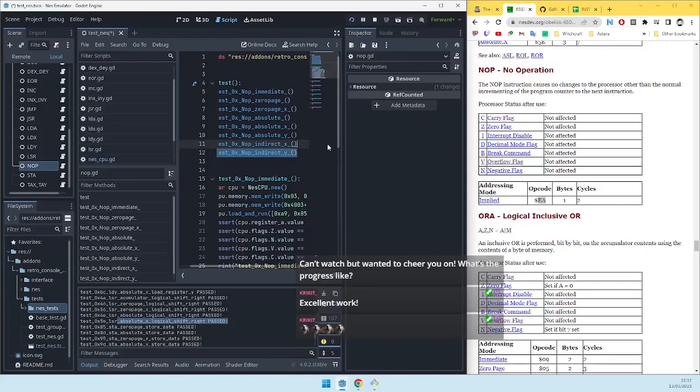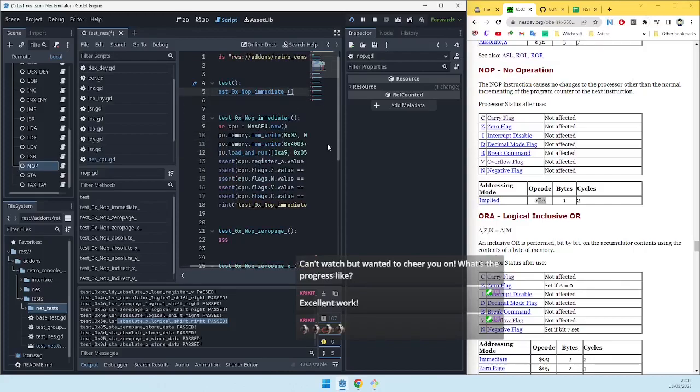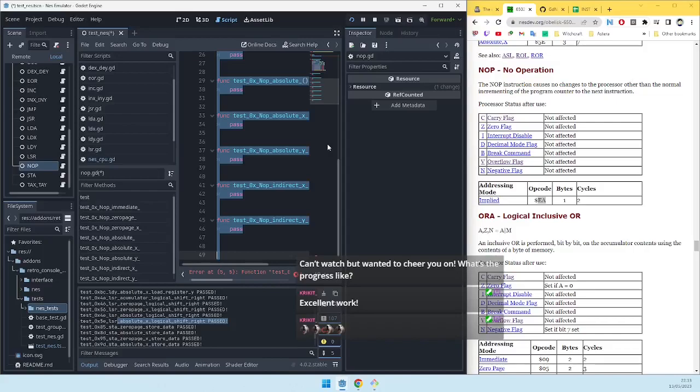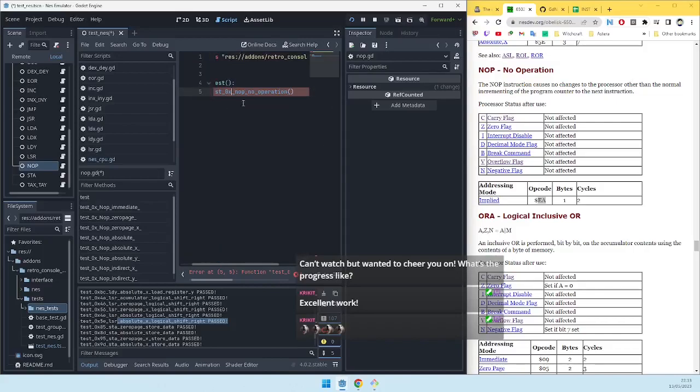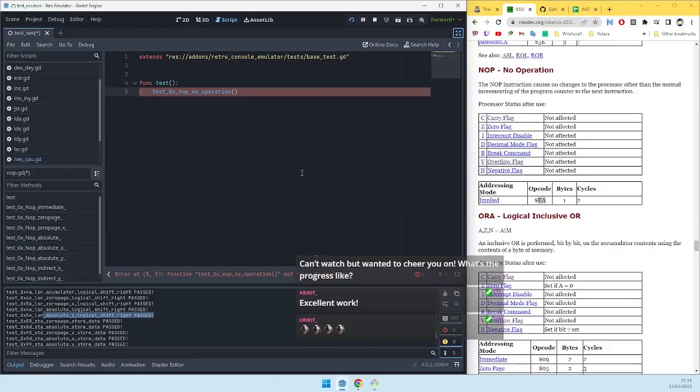And we don't have any addressing mode. We should have a NOP, no operation, and the opcode is EA. So Electronic Arts is a no operation. That is what I take from this.